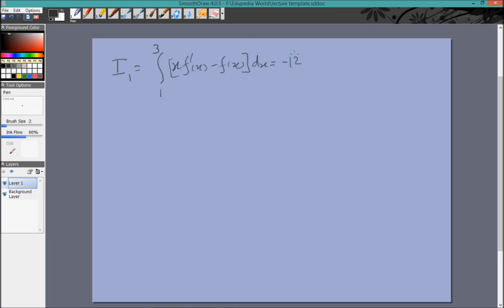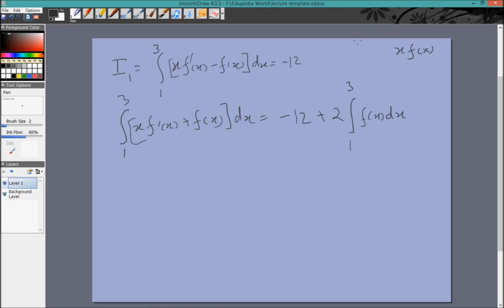This is equal to −12. Now here we need to use a little trick. I can see that if this was plus, that would have been the derivative of x f(x), right? x f(x) has the derivative x f'(x) + f(x). So in this case, what I can do is just add that. So the integral from 1 to 3 of (x f'(x) + f(x)) dx will be equal to −12 plus 2 times the integral from 1 to 3 of f(x) dx. I've added this term to both sides, and on this side it will become a plus.